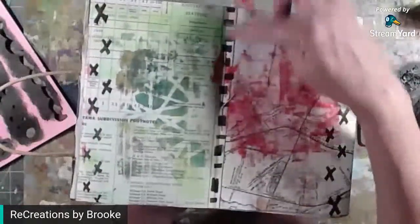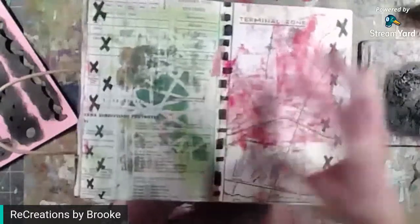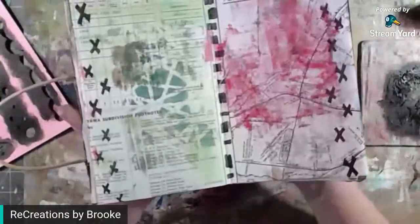So see how the black kind of visually cut the page in half so it doesn't scream Christmas at me quite as much.